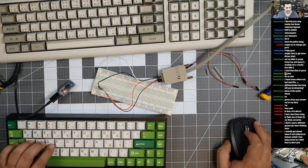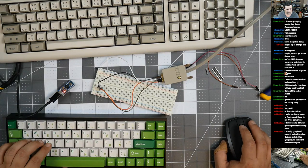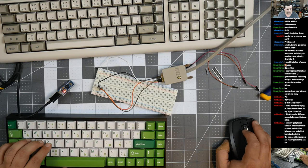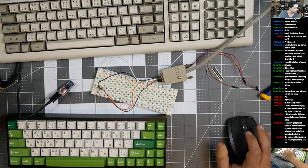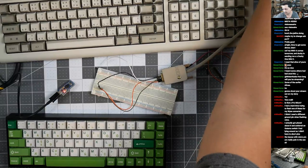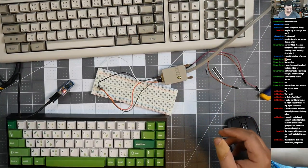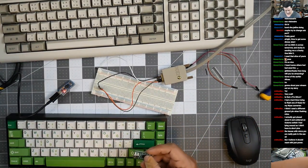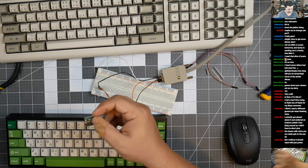Let me see if it shows up on my list of USB. No, I don't think it does. Hmm. Yeah, and this is the fourth one that I'm trying. I don't know what I should do. Maybe I should try a Teensy instead. And just go with the Teensy, maybe. Let me see if I can make it work with the Teensy. It's a different cable.